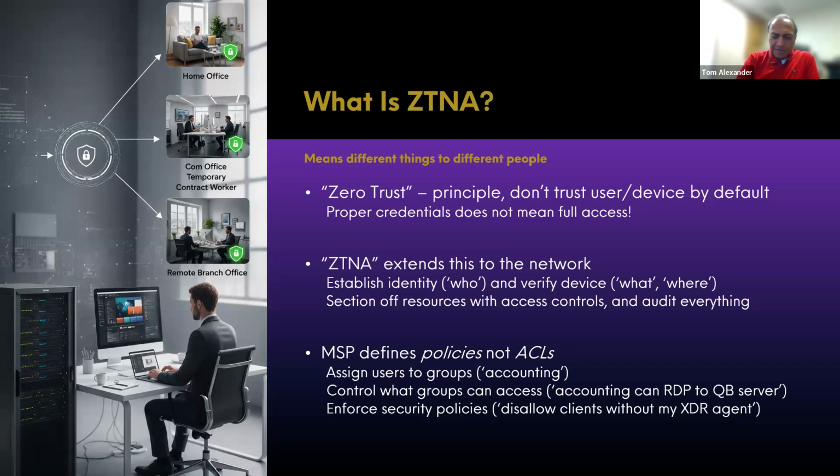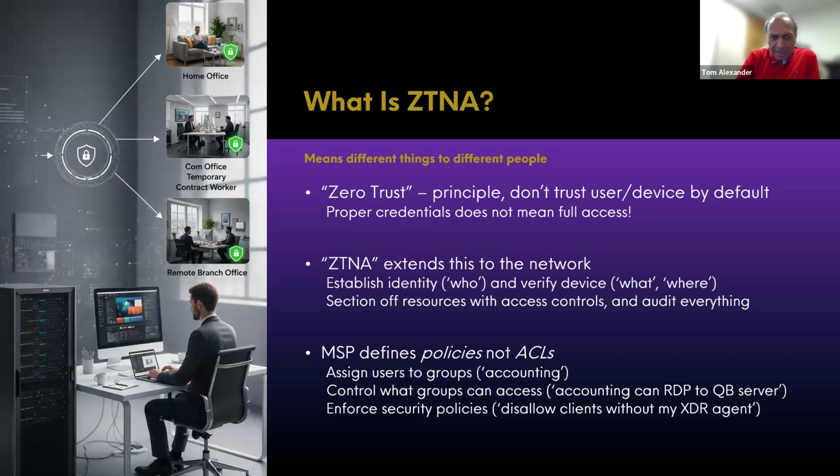And in the last, I would say, two or three months that I've been watching people break into various systems, credential theft has been one of the larger sources of ransomware infections and all kinds of other stuff, exfiltration, etc. So just because you have credentials doesn't mean that you should have access to everything on the network, which is effectively zero trust. So the zero trust principle is applied to security, but ZTNA extends it to the network.